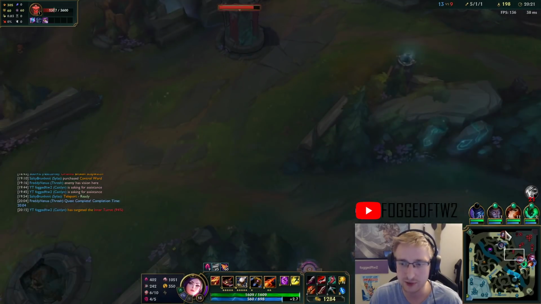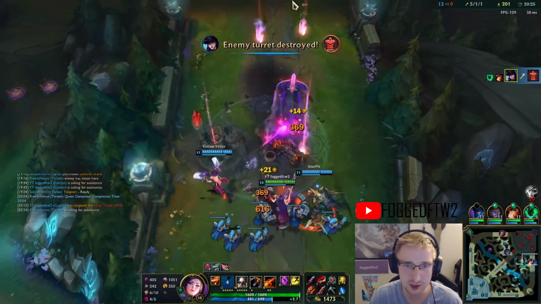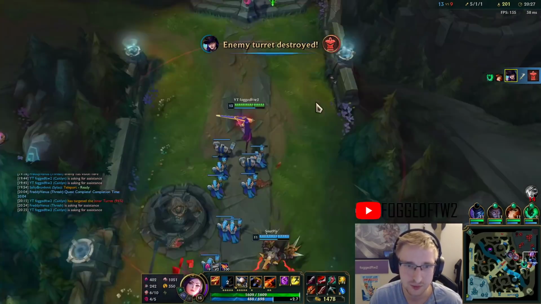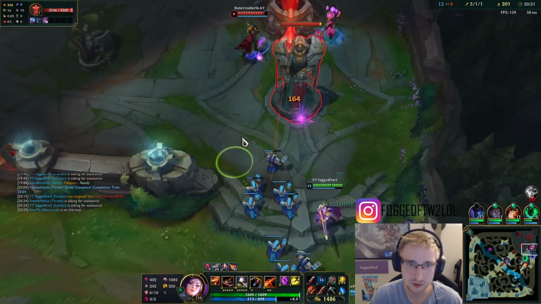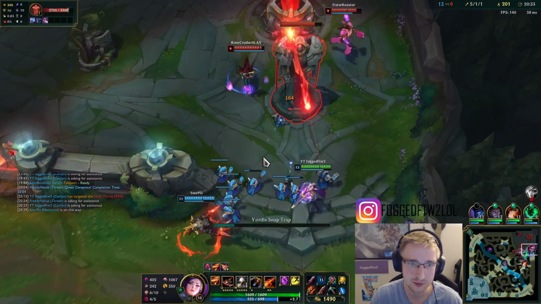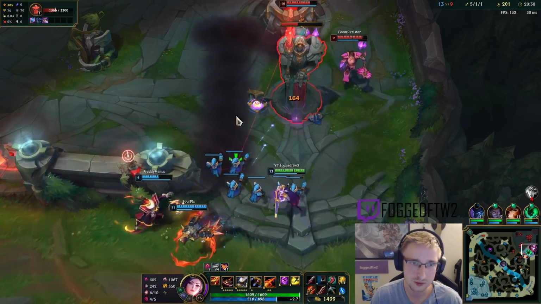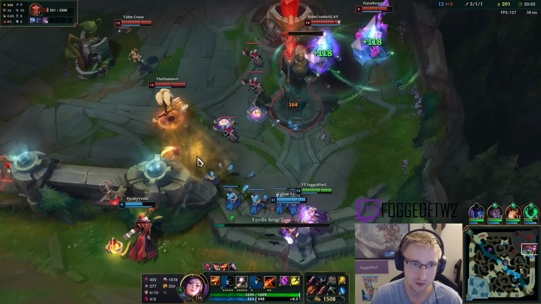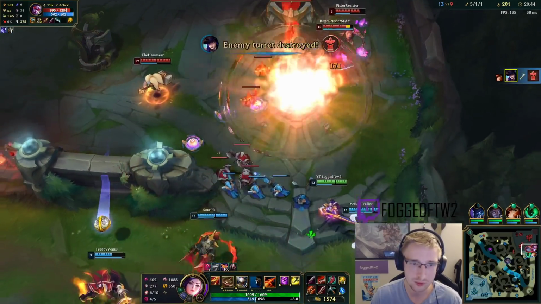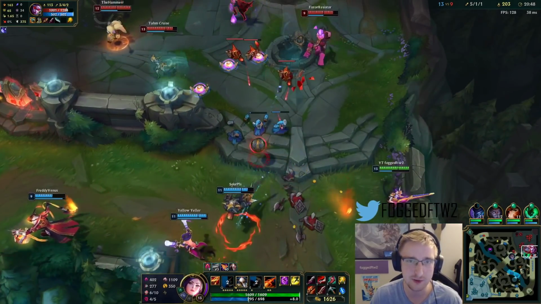So Orianna went to cover top lane, which left this lane completely open to push. Silas rotating down. I mean, we just siege. I mean, we just got a whole inhib turret. Just gotta watch out for Orianna's ball there.